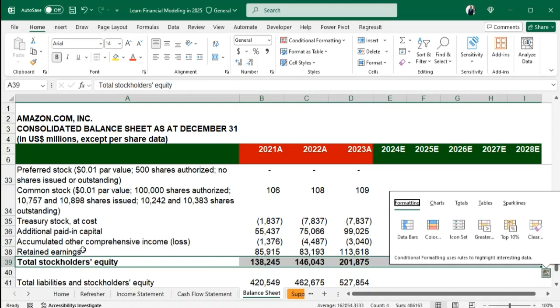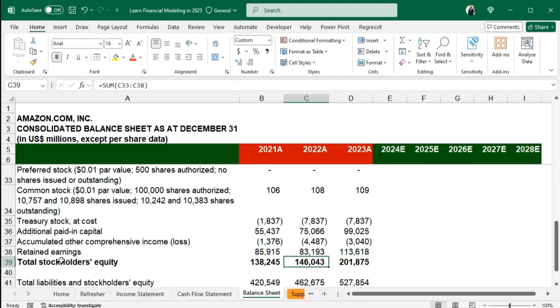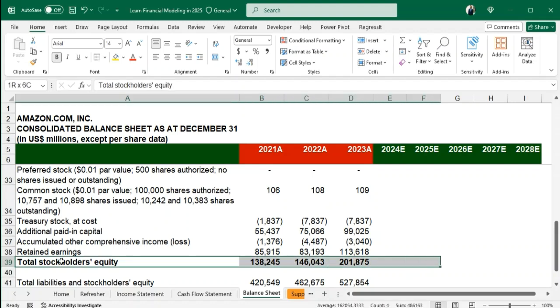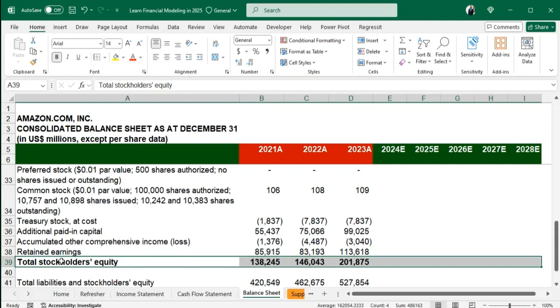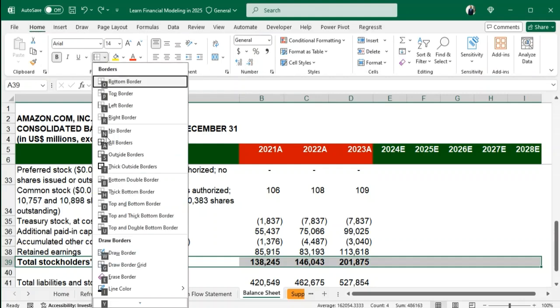And hit Alt. So I'm going to select everything here, insert my border. So Alt H B and top border. And so I'm going to pick P. Sorry. So we have Alt H B and P.